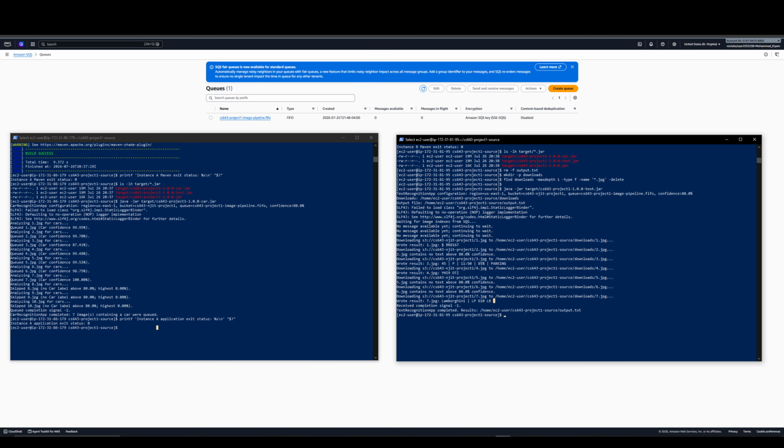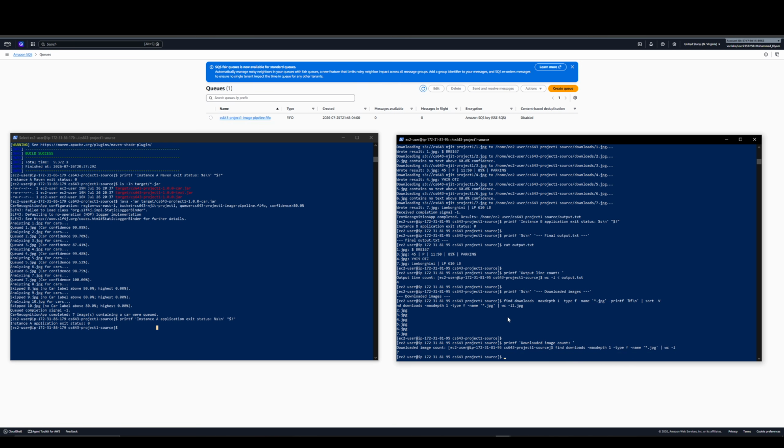On instance B, where it was being processed, you can see as well the completion signal of -1 and the text recognized app completed string, which shows that it worked. Instance B, as I said, downloaded all 7 car images. 4 contained text above 80% confidence, so 4 lines were written to output.txt. It then received -1 and exited normally. 1 through 7, so it's showing 7 right here that it processed.